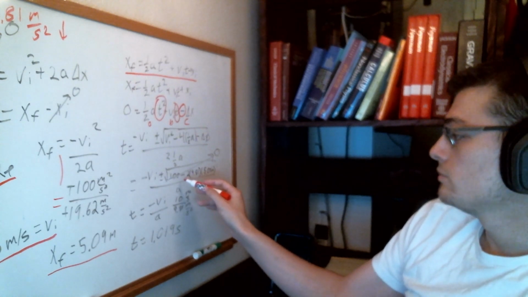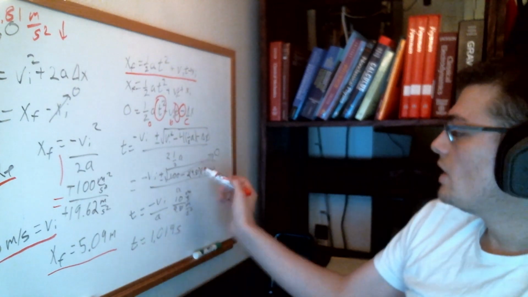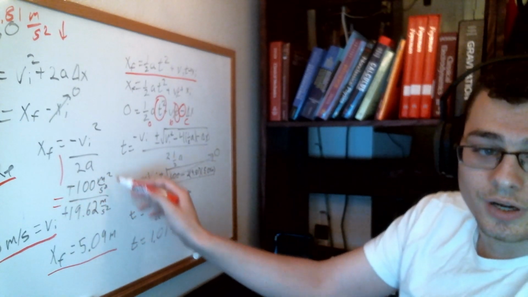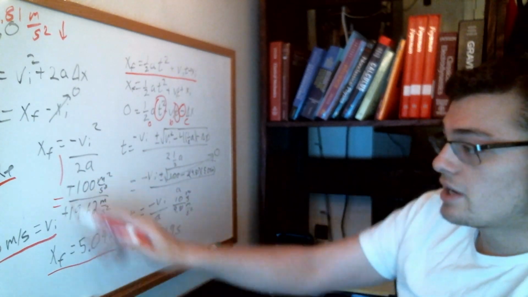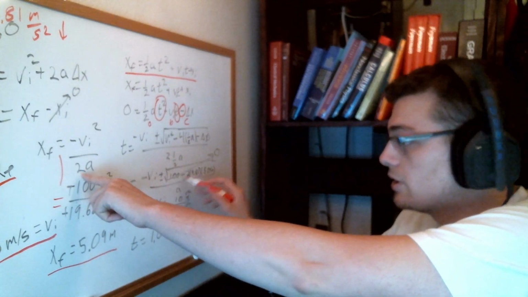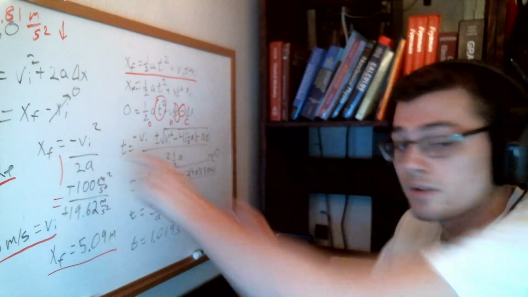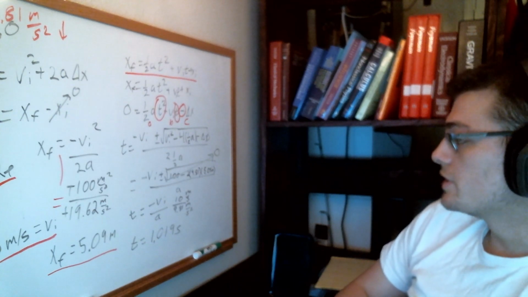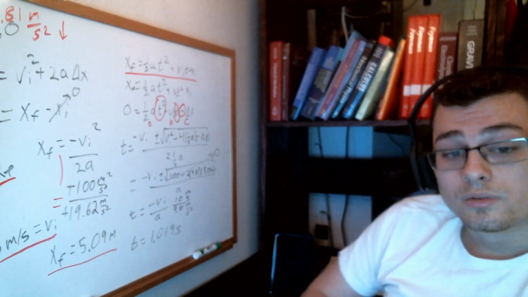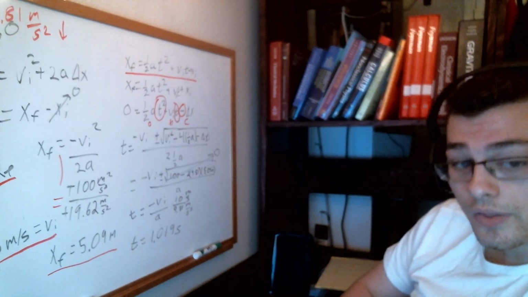So we have a negative times a negative times a negative, which is going to give us a negative in the end. And so this quantity here is very similar to the quantity over here, because xf is here, this is a, which was here, there's a 2 here, and there's vi squared. So in this case, these quantities are actually going to cancel out and equal 0. They're going to give you nothing.